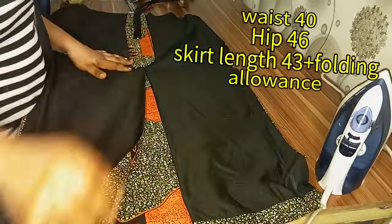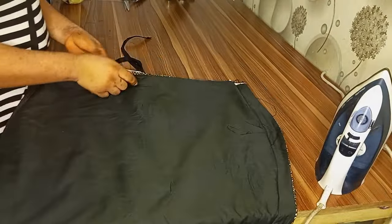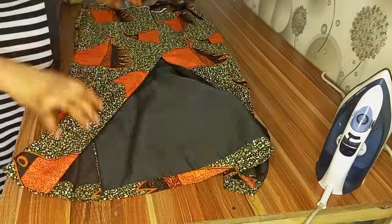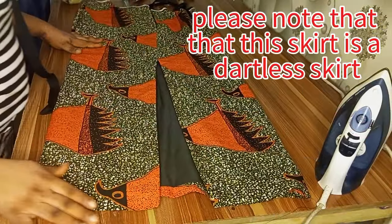In today's video, I'll be teaching you how to cut a long fitted skirt that's going to look so pretty on your body, with hip allocation and boot cuff to give you that perfect shape. You'll also learn the easiest and perfect way to cut your back slit.